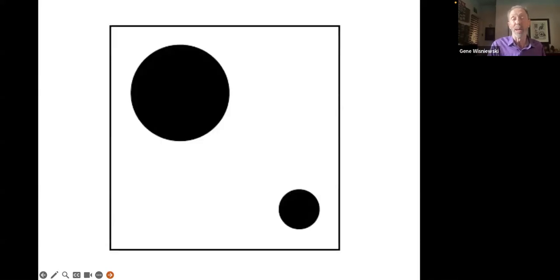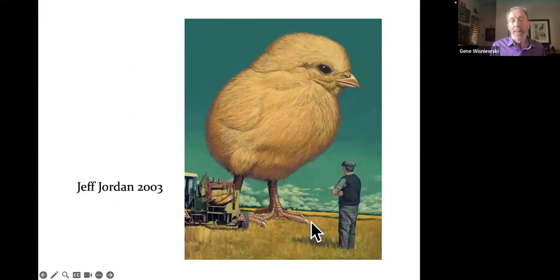So this is an example of how scale shows space. Even though these are two equally black circles, it seems that this one might be coming a little forward because it's bigger, but clearly this shows a difference in scale. This is bigger than this, which makes a very amusing statement in this painting. What exactly is this artist trying to say by making the little chick so big? And the farmer is just distractedly looking off into space, totally ignoring the fact that he's standing in front of an enormous baby chicken. So this is how scale can make a statement.